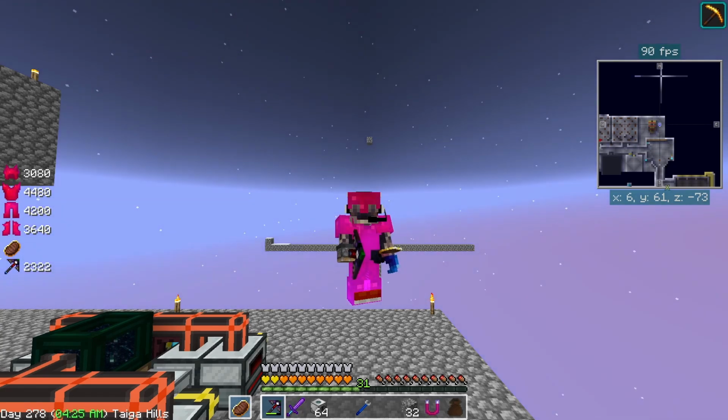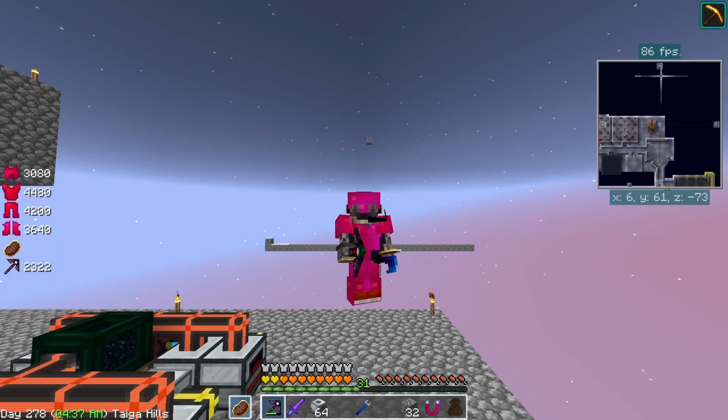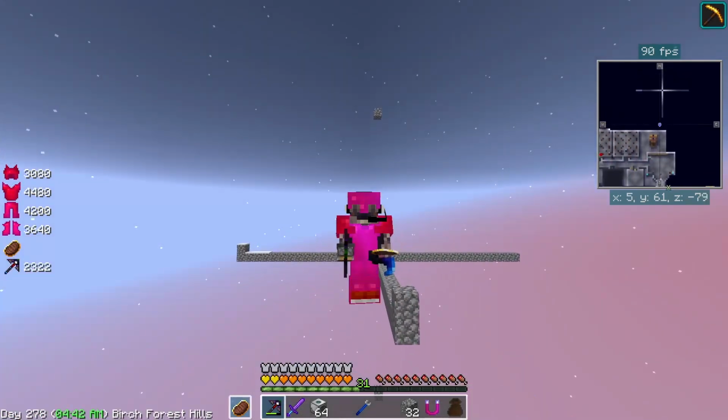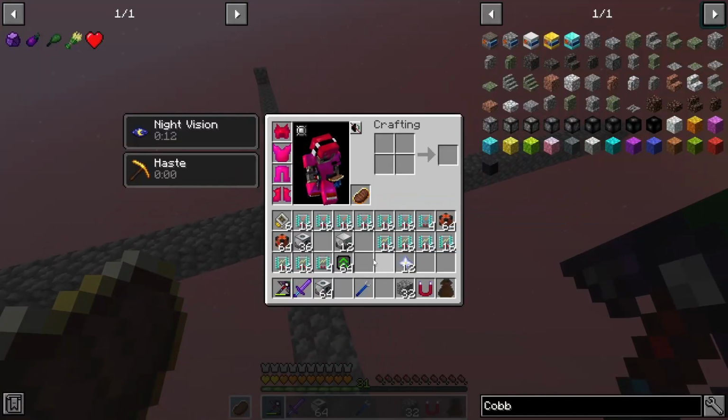And today we are going to be getting on to one of the very last achievements that we have, and that is the laser drill 100 to 1 ore thing. We're going to try this. I'm not 100% sure if I'm actually doing this right, but we're going to try this.